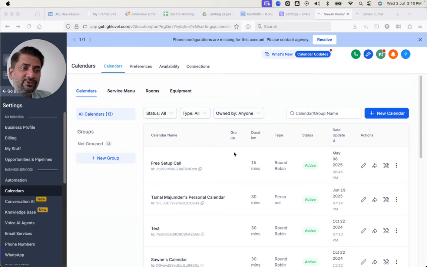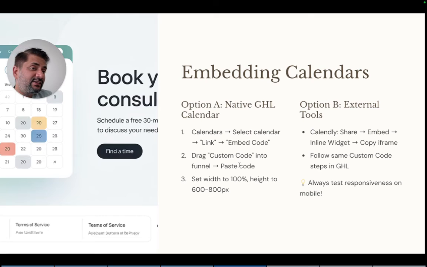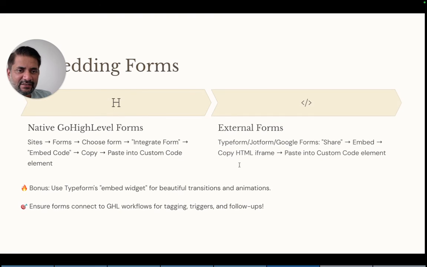But in case you do not have a GHL calendar and want to continue using Calendly or some other calendars, you can simply embed the code. Take the code and you can use the custom code steps in GHL. And you must be testing for responsiveness. The exact same way is how the GHL forms work.